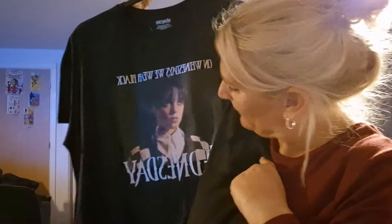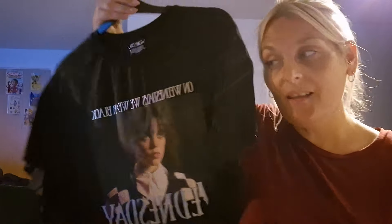The last item — talking about things that are maybe not the most work-appropriate — is this really cute t-shirt. It says 'On Wednesdays we wear black' and then it's Wednesday Addams. Part of me thinks just jeans and boots and wear a t-shirt underneath it. But I'm also thinking a little skater skirt and tights and ankle boots and a black cardigan, which softens it slightly to make it a bit more work-appropriate. I think it's fun. I'm at an age where if you can't enjoy your outfit, what are you doing? Life's too short to not enjoy what you're wearing.